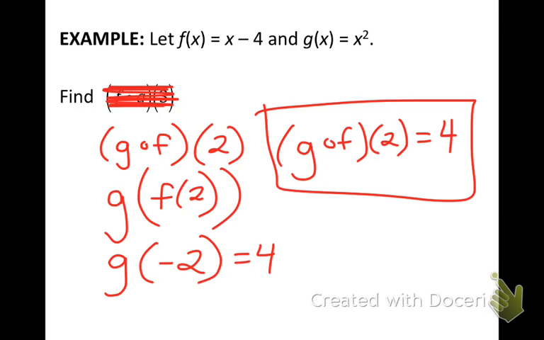Okay? So it's pretty easy when you're dealing with just a value. Where it gets complicated is when you just have the x and you have to come up with the new function that is the composition of something. And then maybe you have to square something, which means you have to FOIL it or double distribute, whichever way you call it. All right, so let's do one like that.